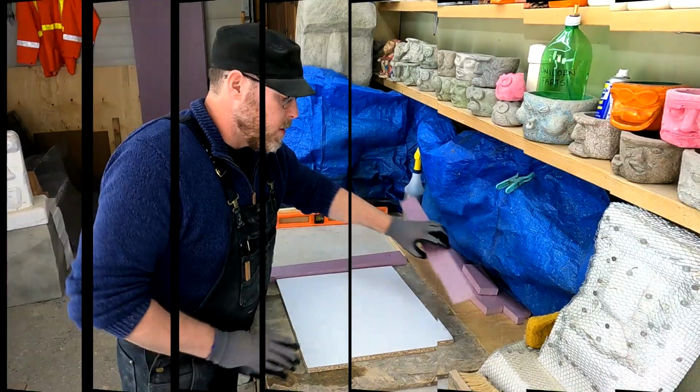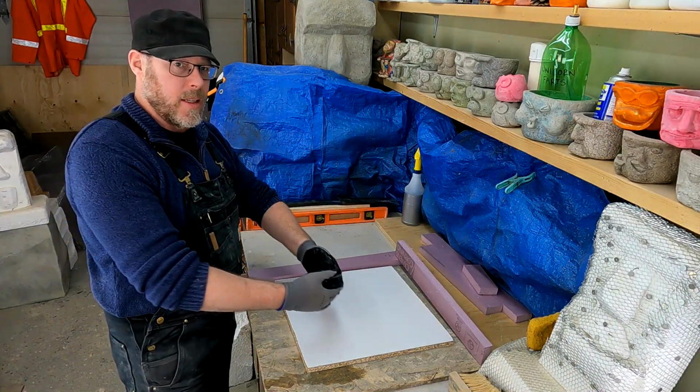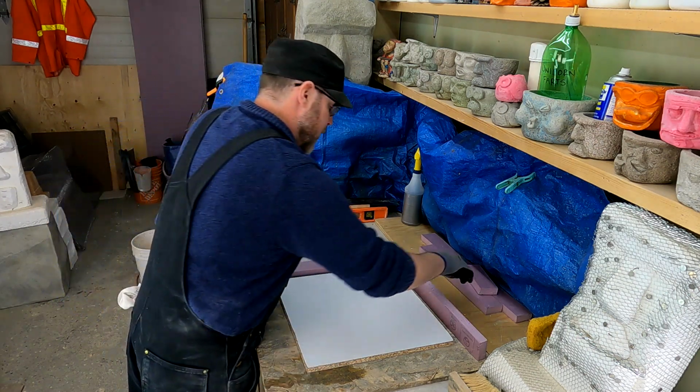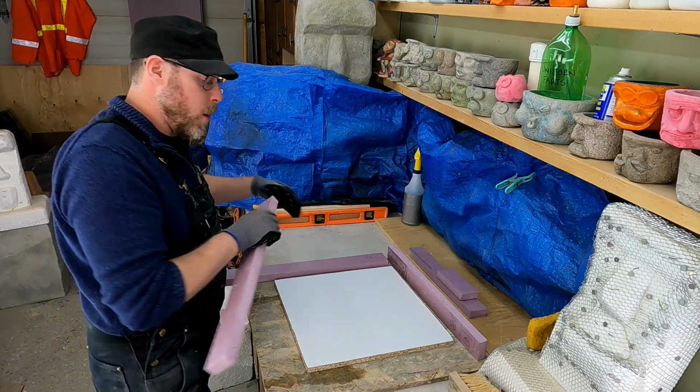Should we get started? Since I have not done this before, I reserve the right to change my mind, make executive decisions throughout this. It's not that I don't know what I'm doing. Trust me. I know what I'm doing.